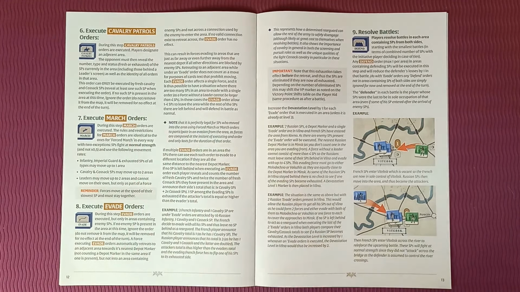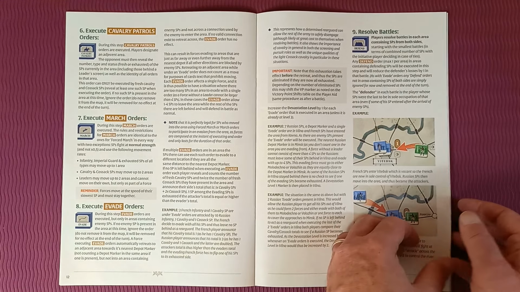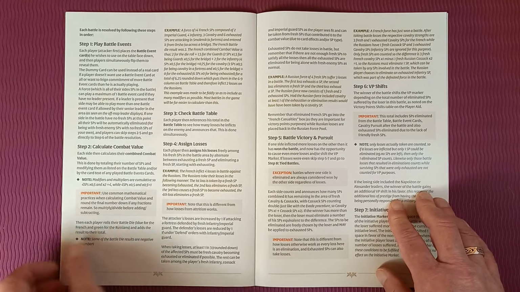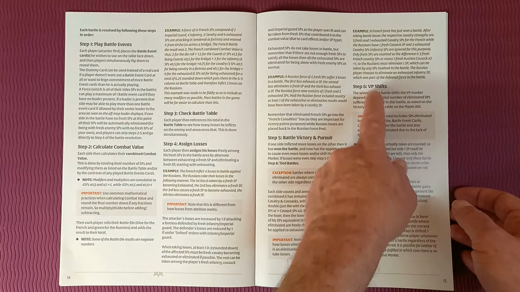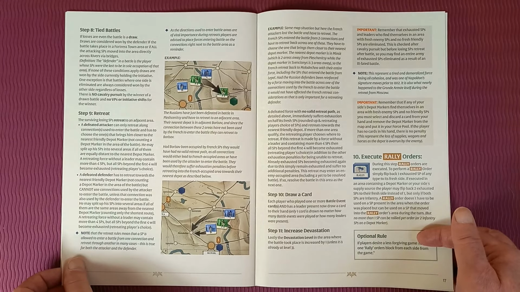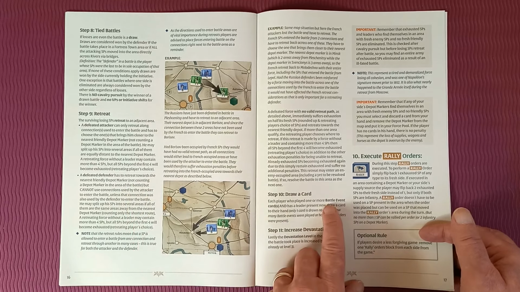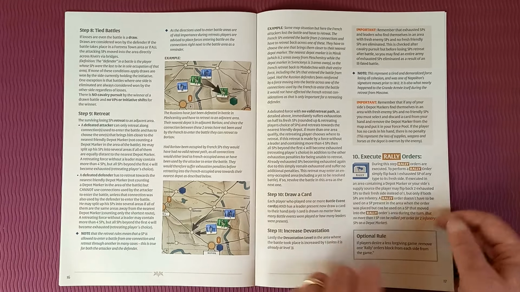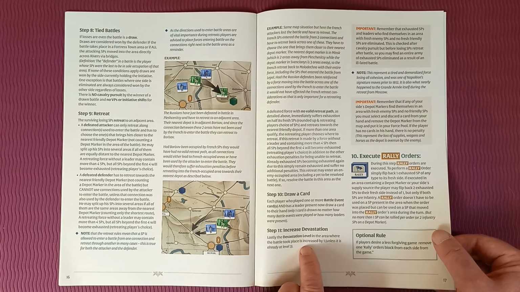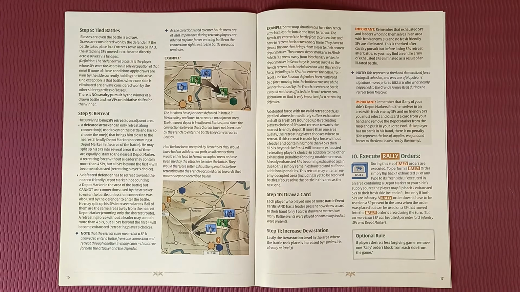Cavalry patrols, march orders, evade orders, and then resolve battles. How that all works. Victory point shifts. Tide battles, retreat. If you play one or more battle event cards, you can draw a card into your hand. Increase devastation.